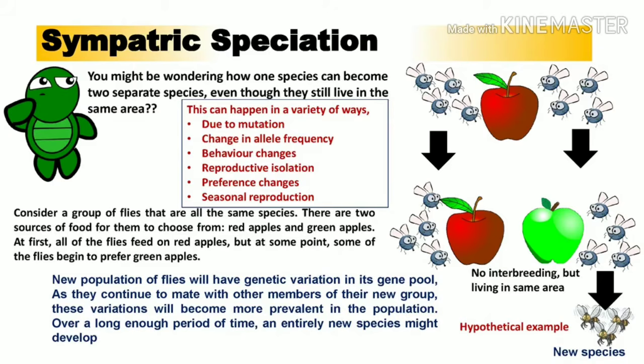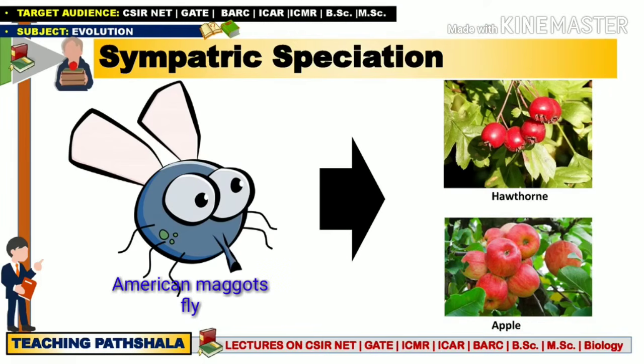And you always know that whether it is the case of human beings or animals, difference is always going to make a separation between two individuals or two species, or I can say individuals of the same species. So likeness is always going to make a close relationship between the members of a species, and difference is going to make them separate. So let's see a real example of sympatric speciation.